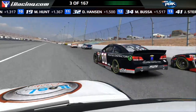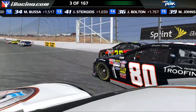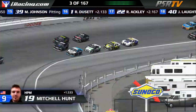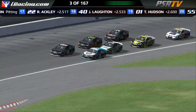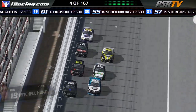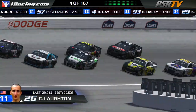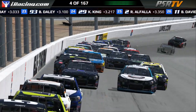Yeah, Chad Lawton pinched down on Cattell. I don't know if it was quite the deal that Cattell expected, but it certainly put them in a very precarious spot as they race off into turn 3. Now 3 wide. Look at Mitchell Hunt on the bottom of the racetrack, the driver out of Mooresville, North Carolina, the number 19. He's going to look for the special 2 for 1 in turn number 3. It looks like he's going to get it at the stripe this time by, or if nothing else, at least he'll be now side by side with Brandon Cattell. Joe, Cattell has the preferred lane in turn 1 and 2, trying to make everything work on that preferred lane, the high side, the fast way to get around this track, as behind him, the 26 almost makes contact with the wall.